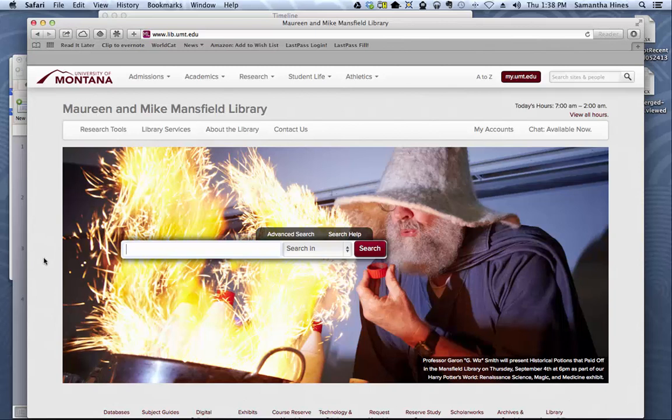Once we've found it, the center search here with the picture behind it is the basic search, or the search everything feature as we call it, and you can type in what you're looking for, similar to Google. The one big difference is that spelling has to be correct. If you misspell something, it will tell you that there's no results found, and that can be frustrating, so definitely double check your spelling. I'll do an example search for South Beach diet and just click on search.